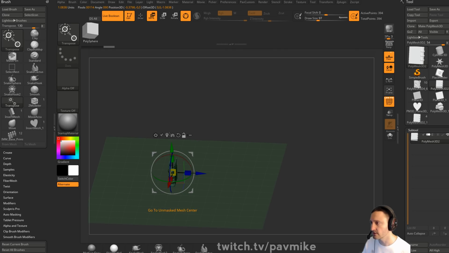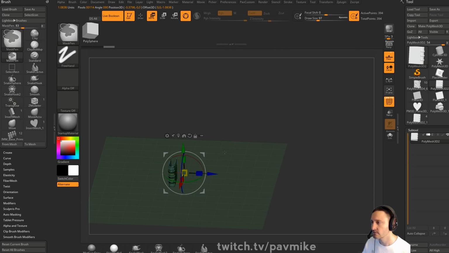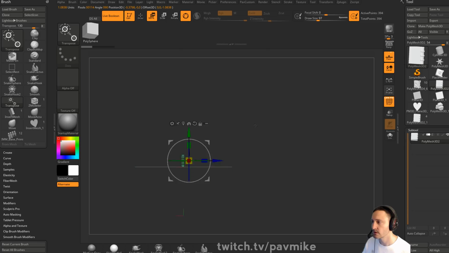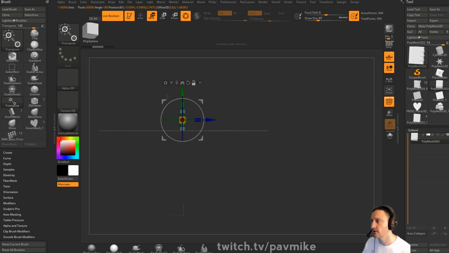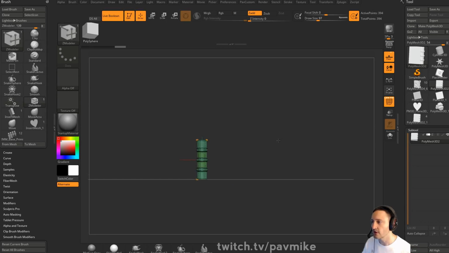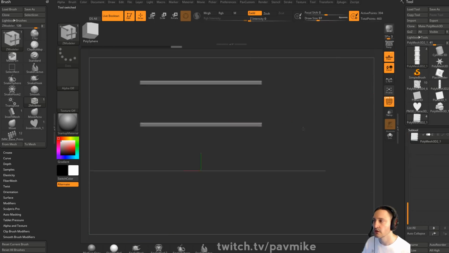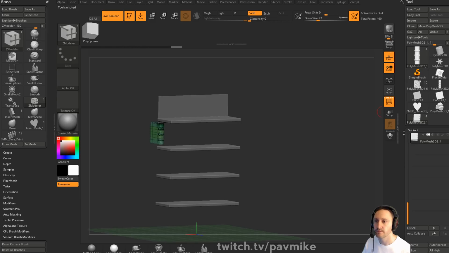It should have anyways. Let's see. Oh, X. Hold on. Go out of X mode. Hold down Alt to snap that to mesh center, and now make that go to the center of the world. So now that we have that sitting here, we can go back to our shelf here. You know what? I'm kind of doing the roundabout way for this. There's an easier way to do this. I'll show you in just a second.